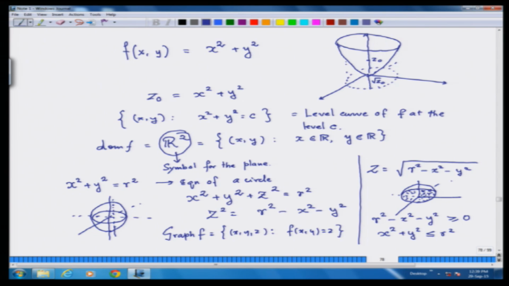Any x and y which I take outside this region will immediately make this a negative number, and we are really not talking about complex numbers here, because we want a real quantity, because we want to represent it in the graph. You want to put a point on the real line on the z axis. So, here as you observe, there are 3 axes which we always draw, x, y, and this is the z axis. So, there are 3 axes.